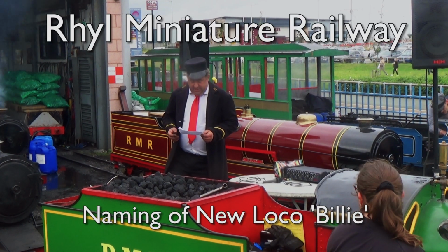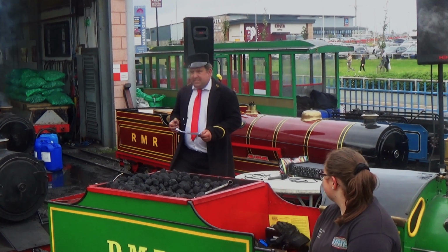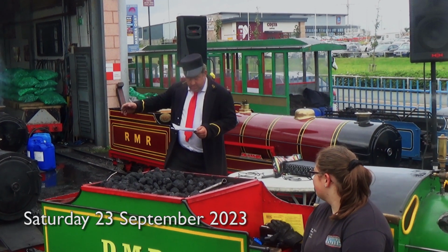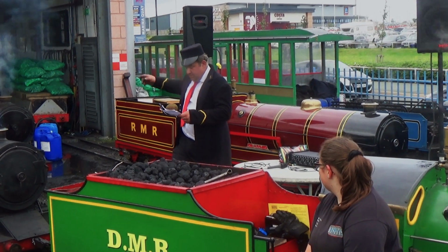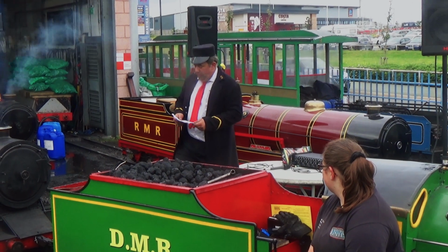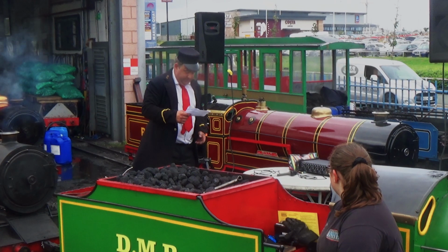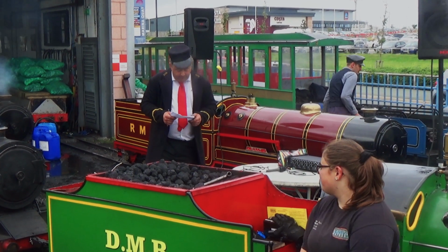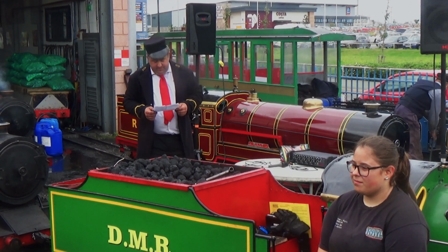Our 6 steam locos are in steam today, making this the biggest gala that our railway has ever done. With Joan, Railway Queen, Michael and Billie, all built here in Rhyl, and they are joined at the back, well not right at the back, by Rhyl Town Council's Billie. Prince Edward of Wales and the Cagney are also in steam today.